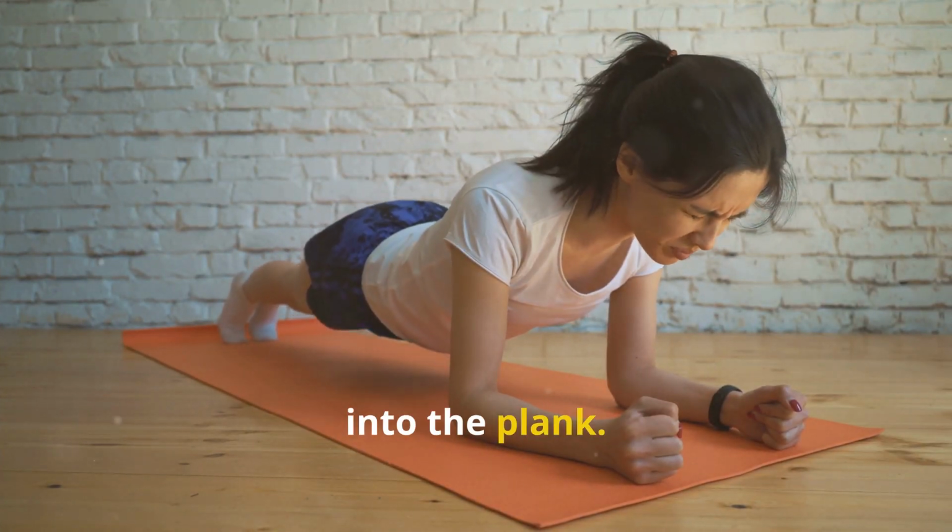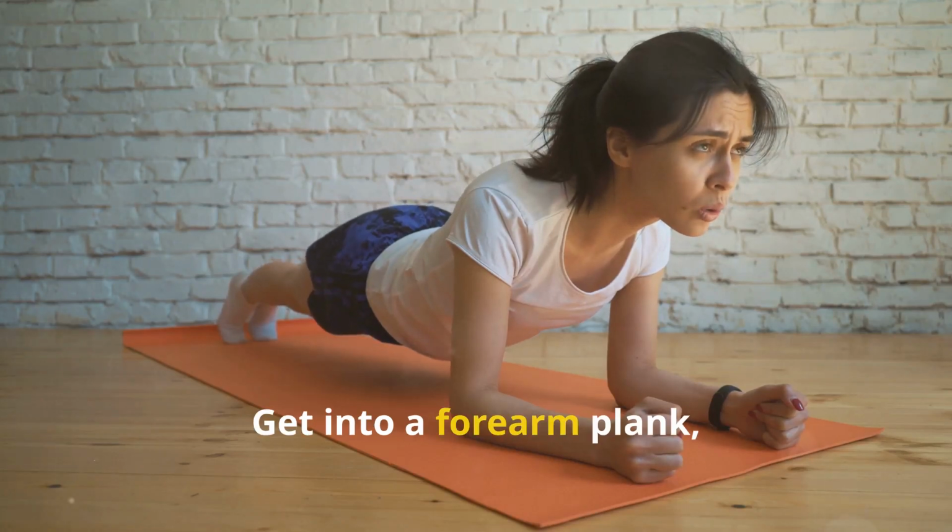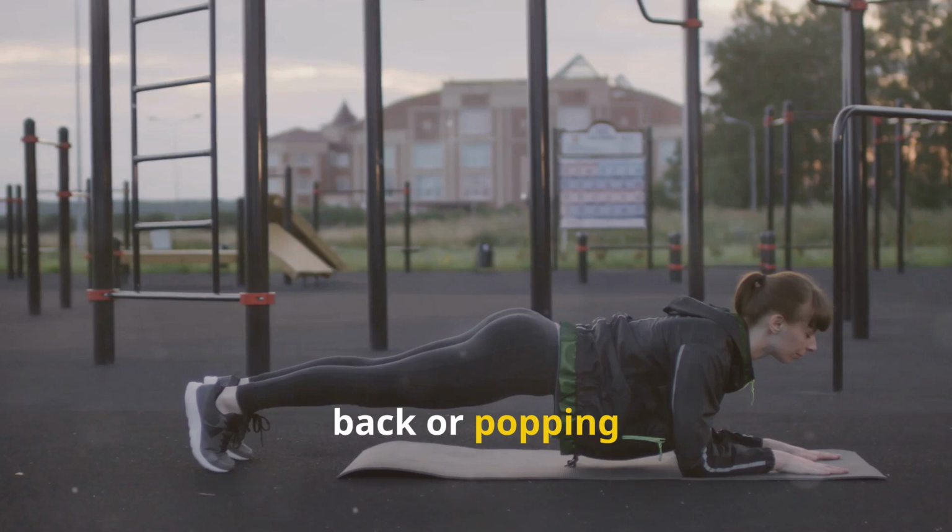Now we're gonna get into the plank. Simple but brutal if you do it right. Get into a forearm plank, keeping your body in a straight line from your head to your heels. None of that sagging back or popping hips, keep it tight.